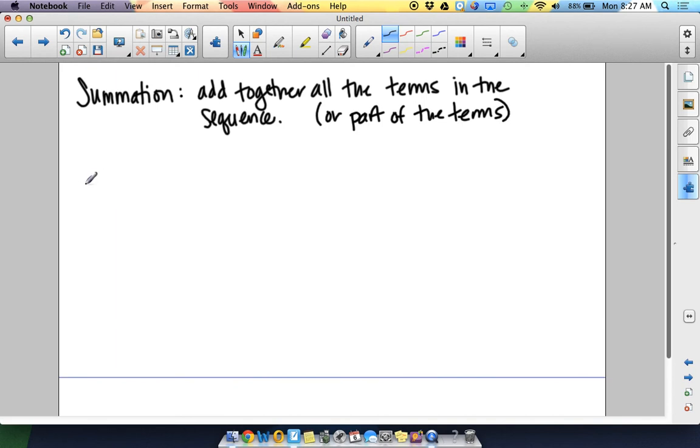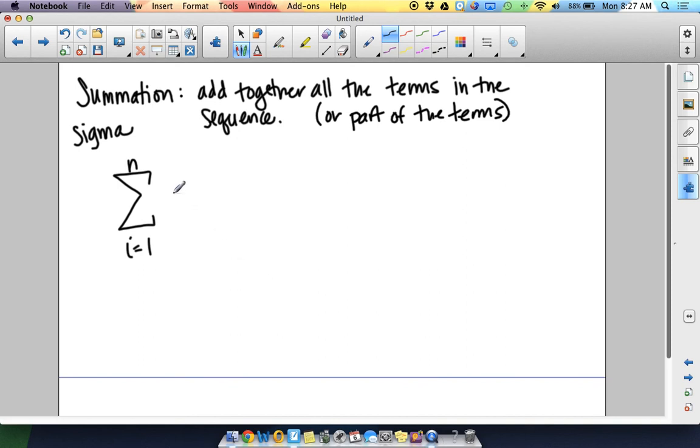Okay, so give yourself a big Greek letter here. Which letter is that? Not epsilon. That's a good guess because it looks like an E. It's the one that was just in the news. Sigma. Okay, this is called sigma. It's a capital Greek letter. Usually there will be a number on top. I'm putting N. And there will also be a number on the bottom, and it will tell you where to start. So this is saying start with the first term and stop at the nth term.